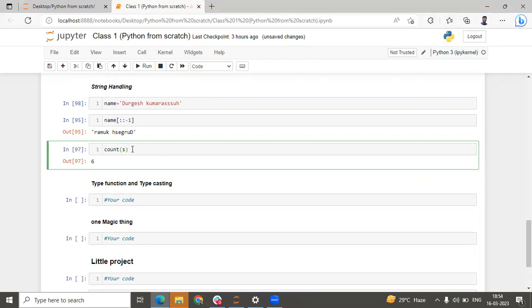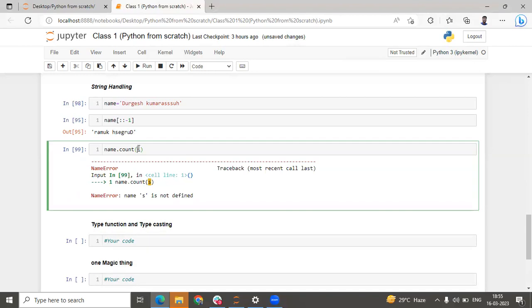Just a dot. I told you there is something missing. Yes, sir, name dot count, we have to specify. Correct, there should be name dot count. So why is this error coming? Mini, do you know? No, I'm not aware of this count function. Okay, no problem. Whenever you find this kind of error, understand that it is saying name S is not defined. When you do not pass your string between quotes, it will understand S is a variable. Yes, sir, that's why it's saying S is not defined.